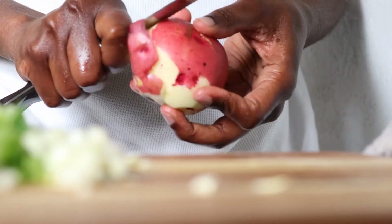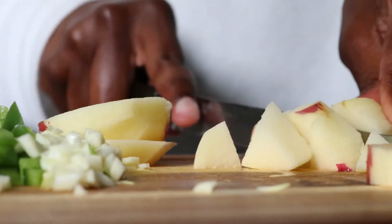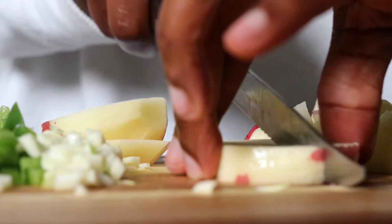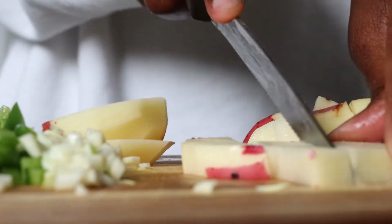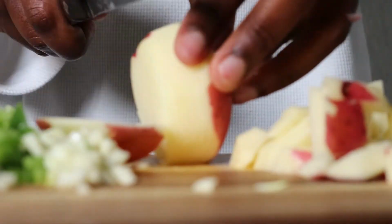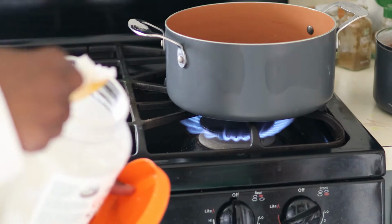I left some of the skin on just because I know it's like the healthiest part, but my family is anti-skin on their potatoes. As far as cost, I would say this meal was super affordable, especially because I used raw lentils.